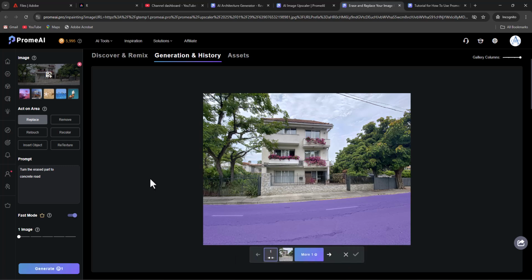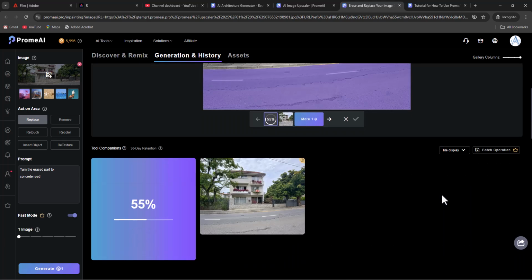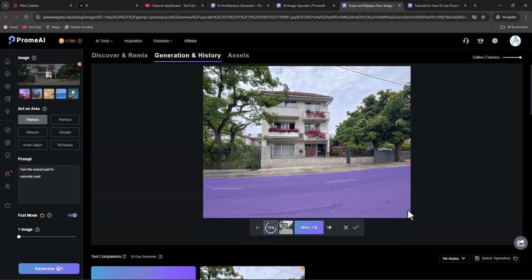Let's see what it does. So you have the progress here. It's regenerating, as you see the progress.